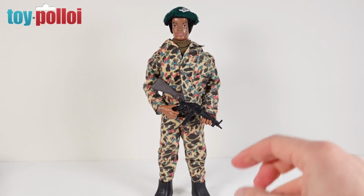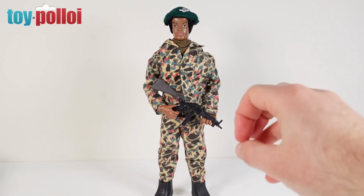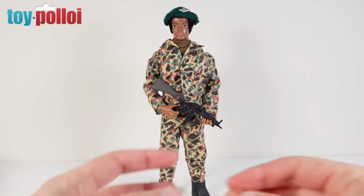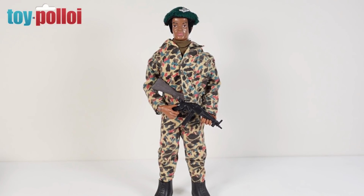This is not 100% original. The head is original, the hat is original, I think all the outfit is, the badge is a reproduction, and the body underneath is a modern reproduction, because actually Tom Stone bodies are very hard to get. They're made of a very brittle plastic, so tend to break. So this is as close as I think I'll ever get to owning a proper Tom Stone.